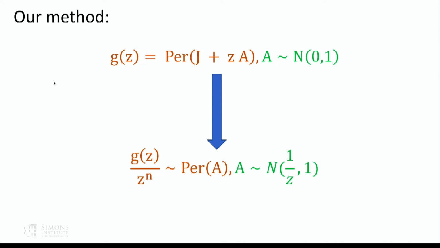So now I start at point 0. I know how to compute the permanent and its derivatives at point 0. Now I go as far as I can. The larger I increase z, the smaller the mean that I get here. And I hope that I can do this for a large enough z so that the bound I obtain would be for a small mean matrix.